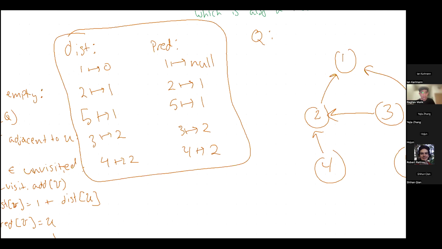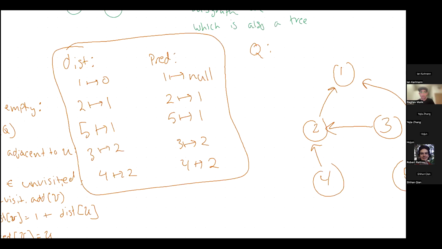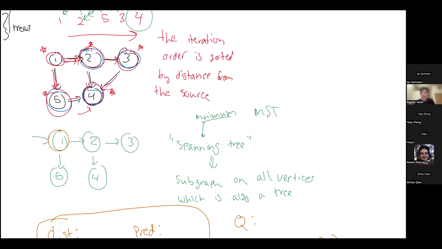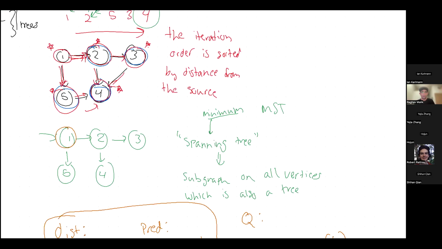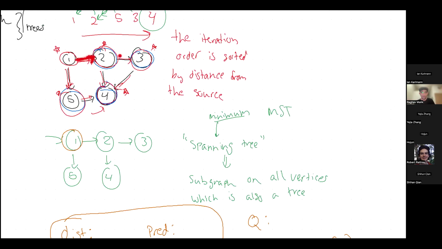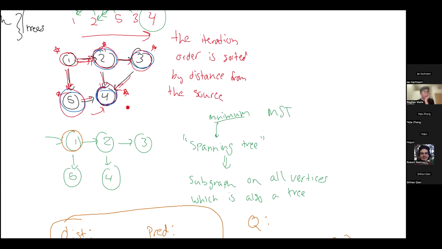And I'm also guaranteed that all of these distances are the shortest, right? Why is this necessarily the shortest? Because there is another path from 1 to 4, right? I can go 1 to 2, 2 to 3, 3 to 4. But I know that's not the one that I'm going to look at. The distance to 4, I'm not going to record as 3. I'm going to record it as 2, because I know that I'm going to visit this path before I visit this longer path. Does it make sense?